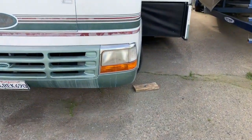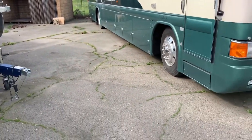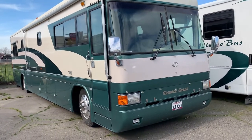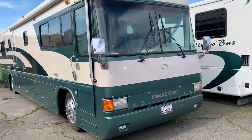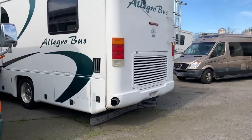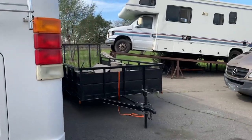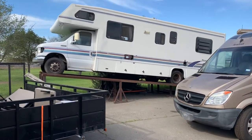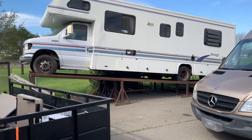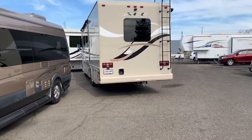This is another Ford Class A product — it's a little bit easier to recognize as a Ford, it actually has F-150 headlights in it. Keep in mind, the big concern around motorhomes isn't going to be something like this Country Coach — that's a diesel pusher and probably doesn't even have a cat; no emissions control on these earlier diesel pushers. The Allegro Bus next to it is also a pusher — even with a catalytic converter, diesel cats are not targeted. Walking around this RV lot gives you an idea of how many Class C, Class B, and even Class A motorhomes are powered by Ford.